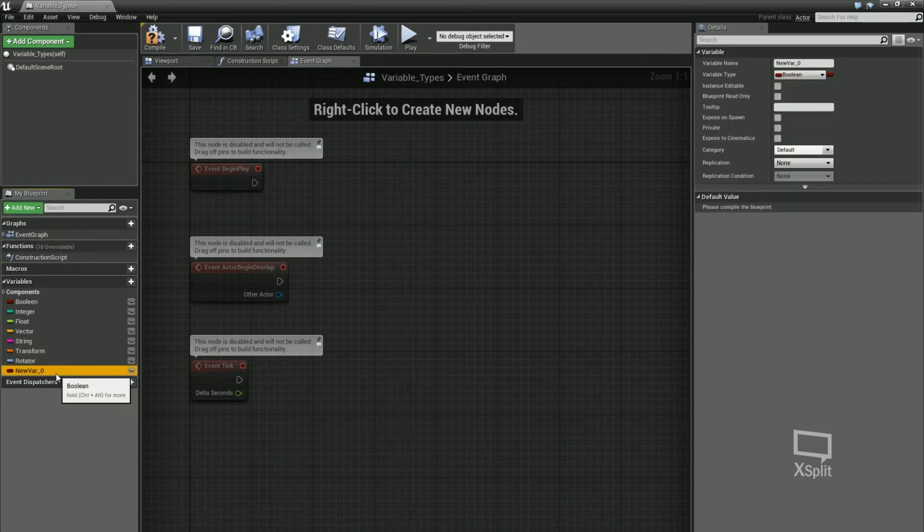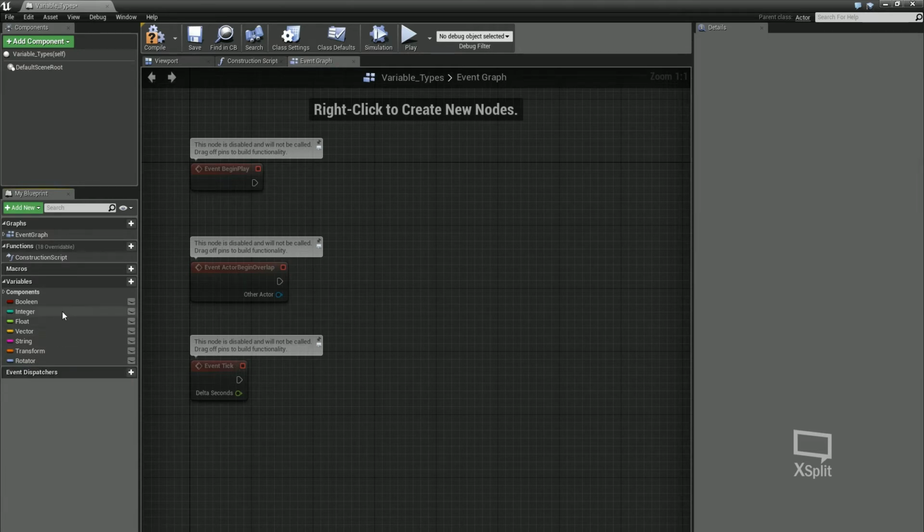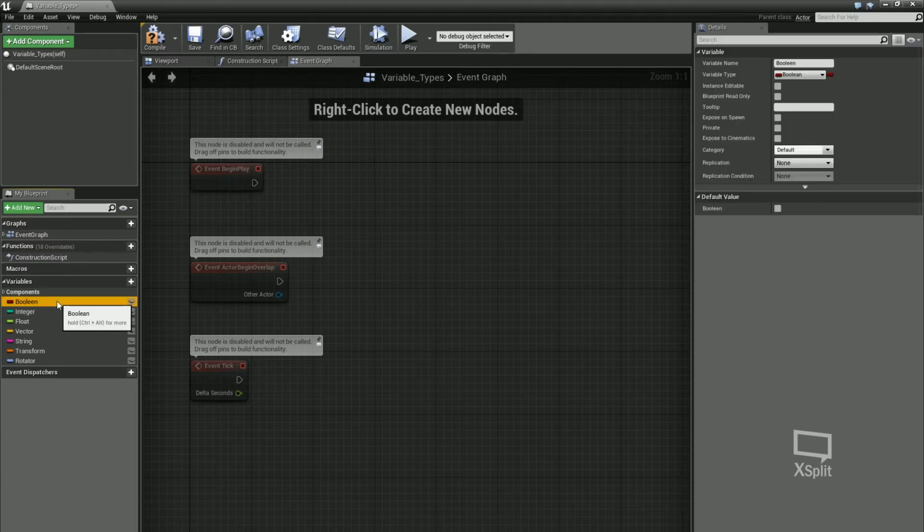So I'm just going to delete this variable that I've created, and go through the different types that we have. A boolean is a very simple variable where it's an on and off switch, basically true or false, and it's really good for comparing other variables and then doing one or two other things depending on what that variable is.